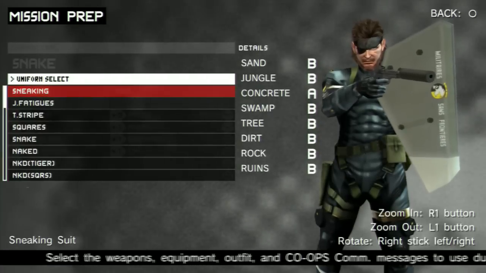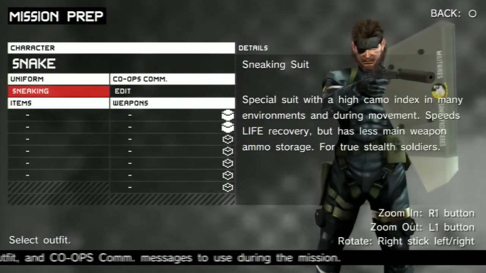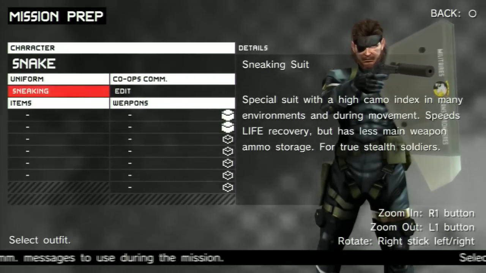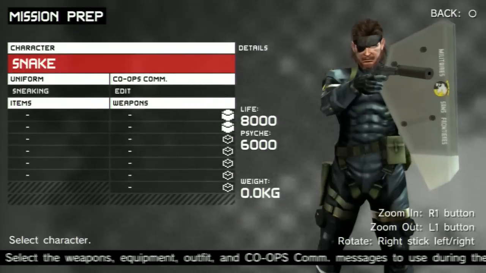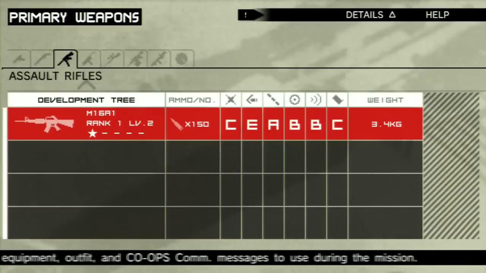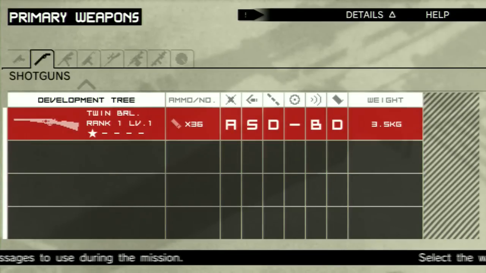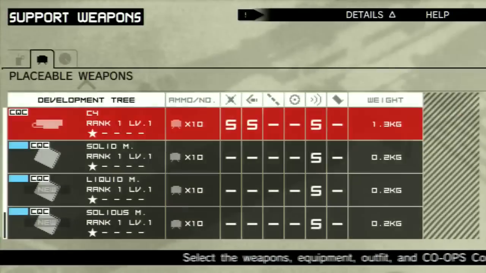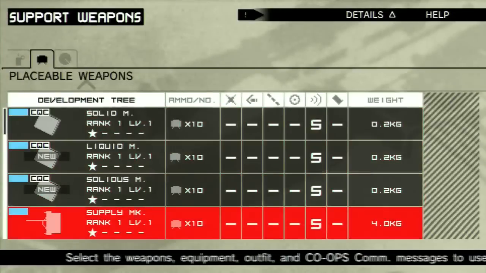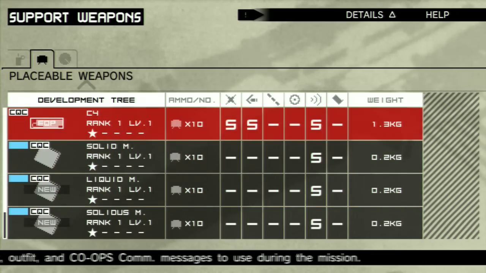The sneaking suit. Stealth. High camo rate in the environment. Speeds life recovery. Less main weapon ammo storage? Oh, lame. That I don't like. Wait, what? How did I not... What happened? When I picked the sneaking suit, it unequipped all my stuff? I don't like that. Wait. Oh, I thought I had level 2. That's super lame. I'm guessing each suit you wear has its own setup.